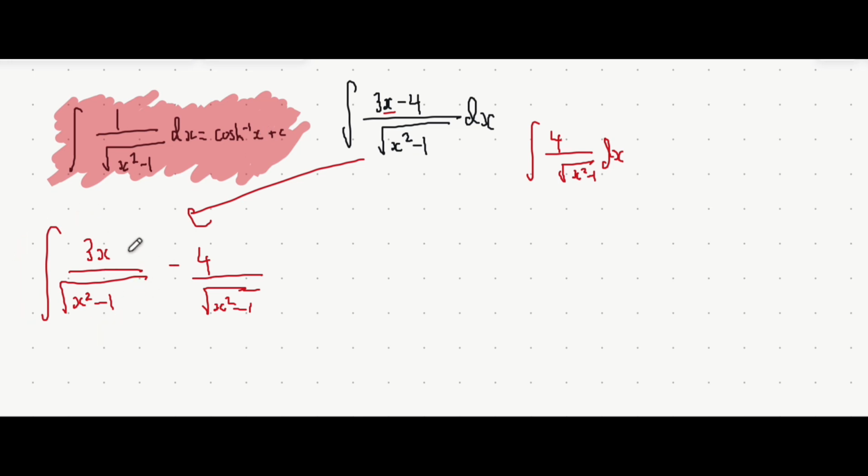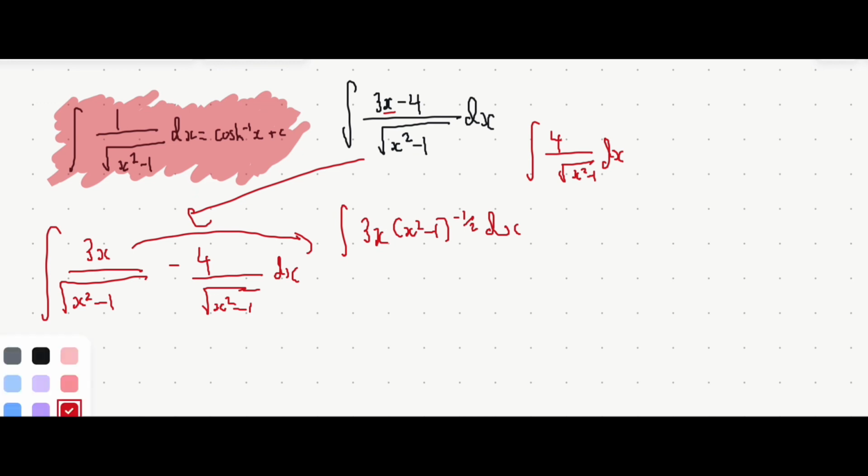So how do we deal with this? Well, we actually have to use integration by substitution. So let's focus on doing that. We're integrating, let's first bring the denominator up to the numerator. So that's 3x over x squared minus 1 all to the power of a half, or 3x multiplied by x squared minus 1 to the power of minus a half dx.